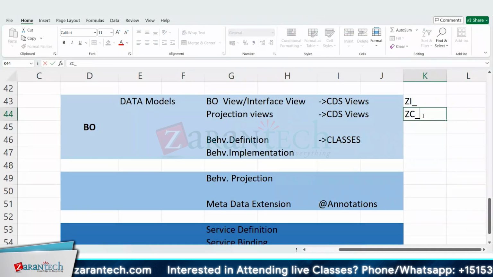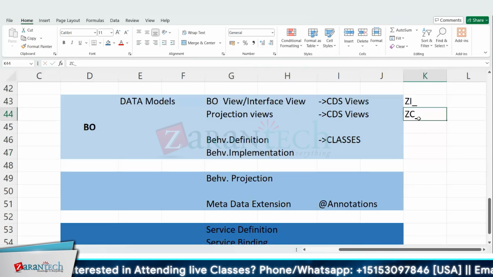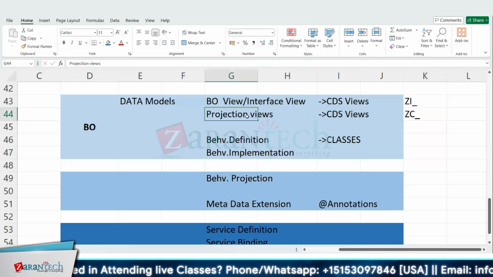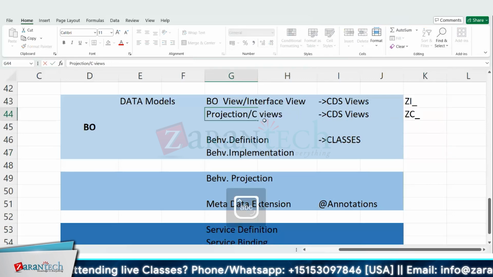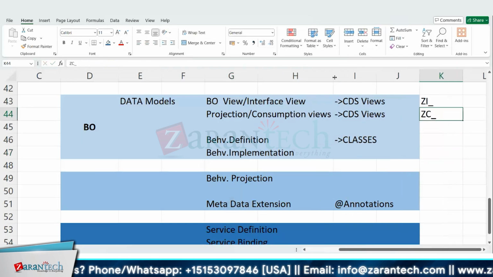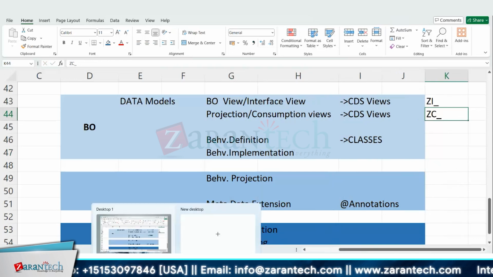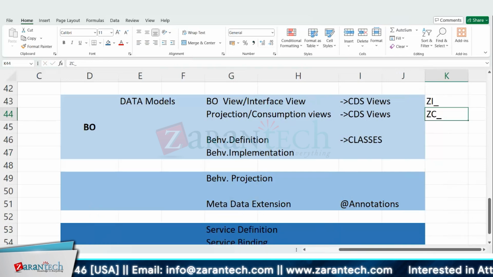That's why we start with C. What is meant by C? Consumption views, which will start with ZC. So these 2 will be your CDS views. Next, you will create a behavior definition and behavior projection. We'll see them one after another. Okay, let us continue.